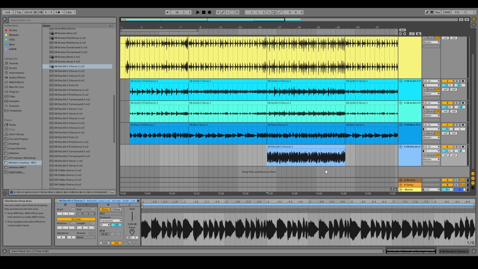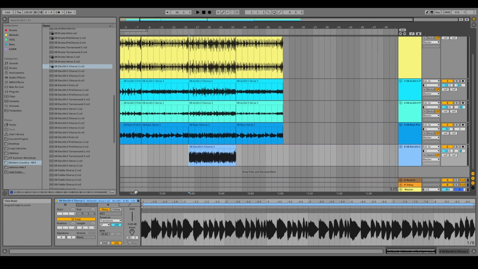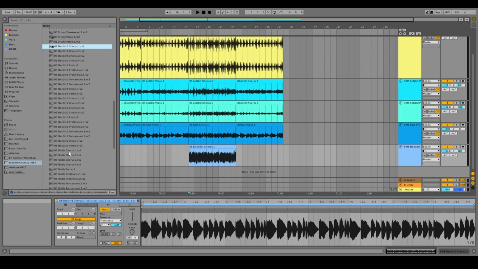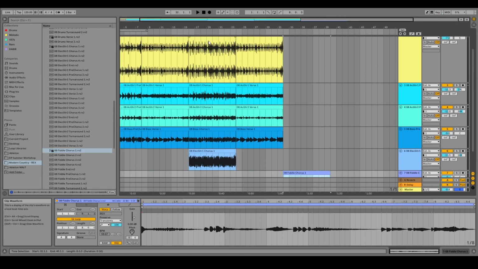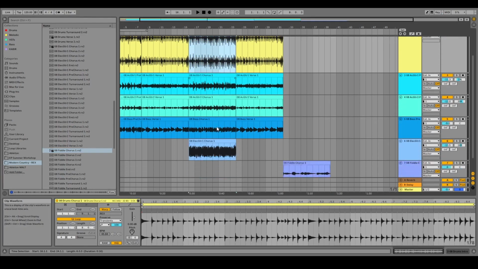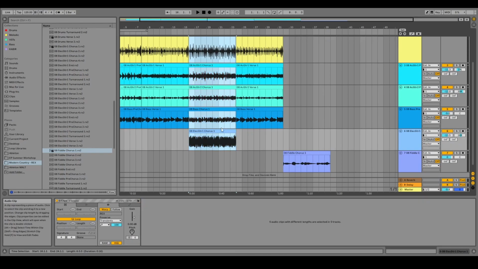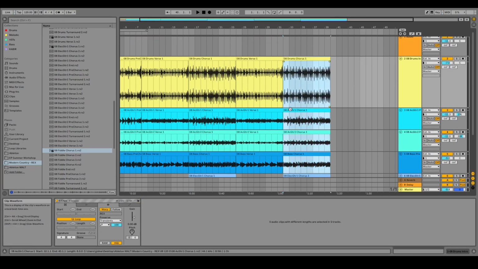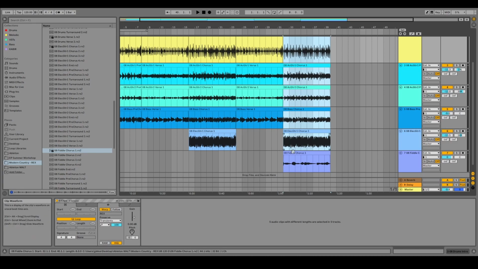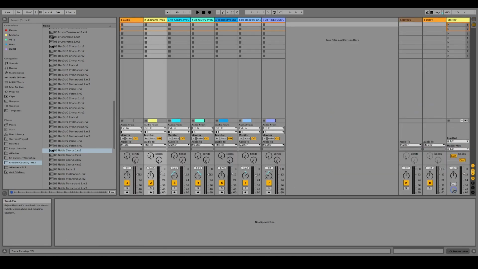So let's take a look at some other instruments real quick here as we finish this out and talk about mixing. So let's add, for the second verse, let's see if there's a fiddle. The fiddle doesn't really come in until the chorus. So we're going to put the fiddle here. We're going to do another chorus, and we're going to put that here. So again, I'm basically painting with sound. That's one way I like to think of this.